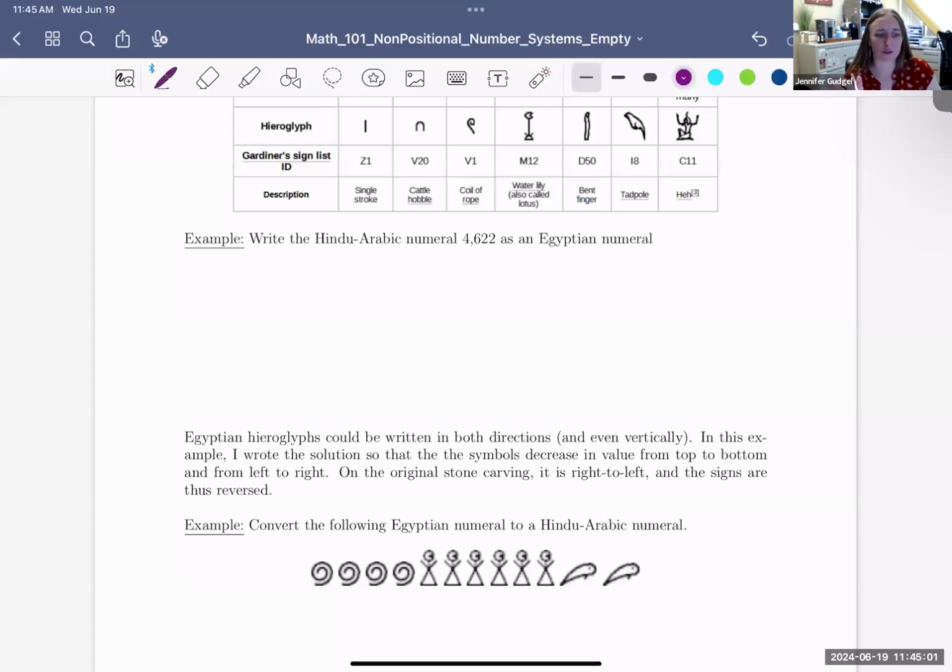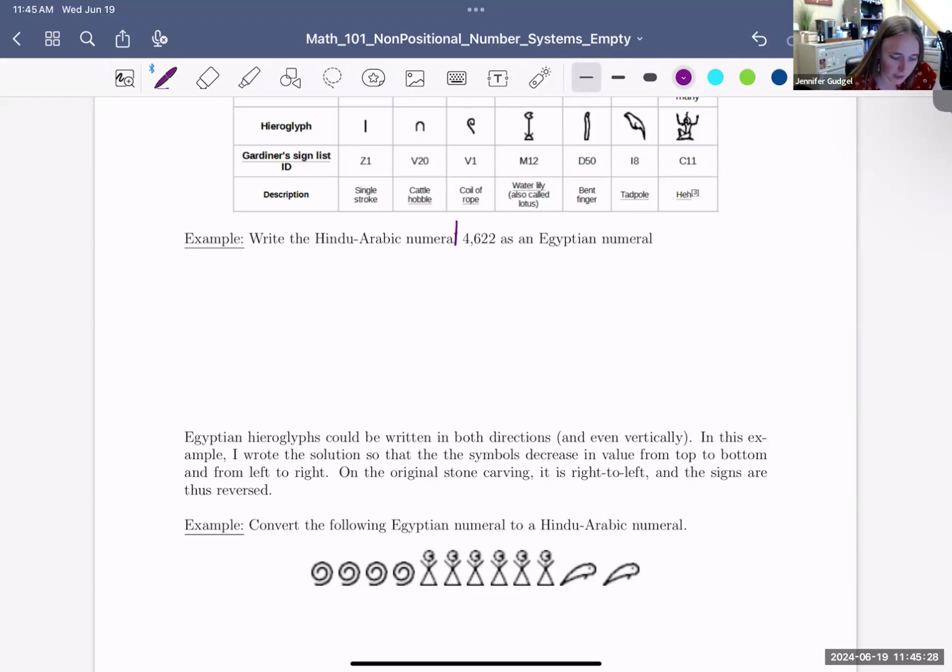We're just going to dive straight in and do this first example, show you how it is. This is non-positional because you could write the ones first, you could write the thousands first. The order in which you list your symbols doesn't matter. It really is just an accumulation of all of those symbols being put together. So it's not left to right or right to left or up to down. It's just the accumulation of the different values put together.